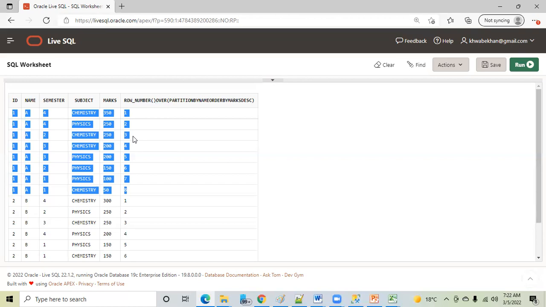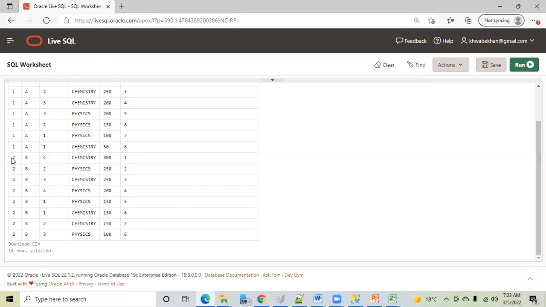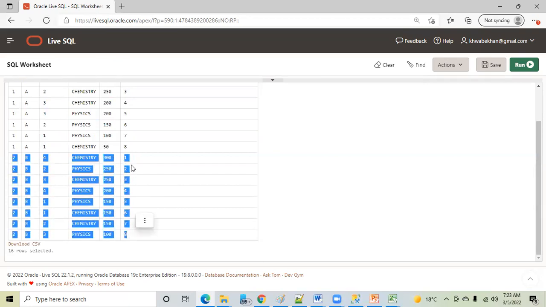Now, to answer this, row number has one advantage on top of rank and dense rank. Right now, I told you that row number has one limitation. Similarly, row number has one advantage as compared to rank and dense rank. Can you see that advantage here? The advantage is, whether marks are the same or not, it will start doing the serial number blindly: 1, 2, 3, 4, 5, 6, 7. He will not bother whether the marks are the same or not. He will just keep doing the serial number.